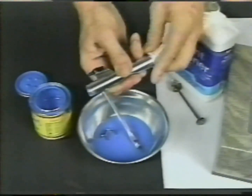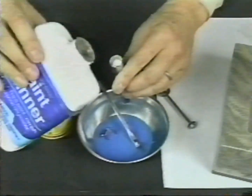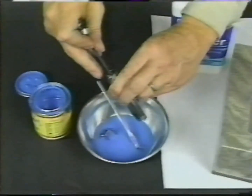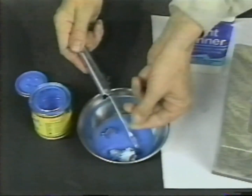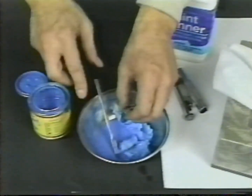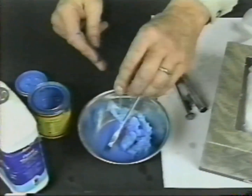Push a swab soaked with solvent through the paint barrel. Press it through using the end of the plunger. Clean the wheel and head thoroughly with a brush, removing all paint residue. Flush thoroughly with thinner by spinning the wheel until the thinner is completely clear.